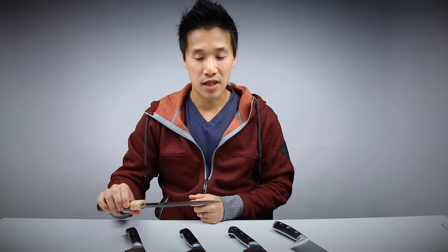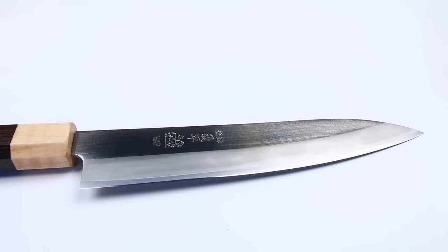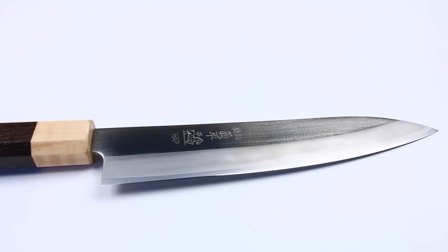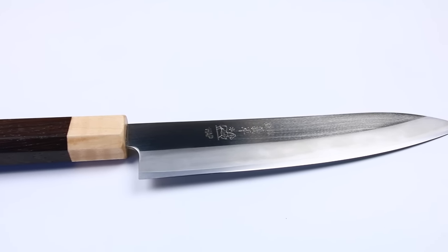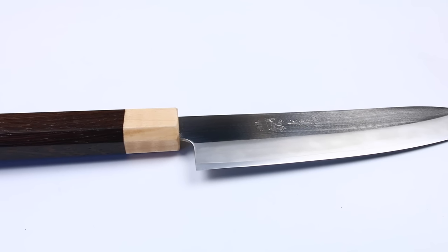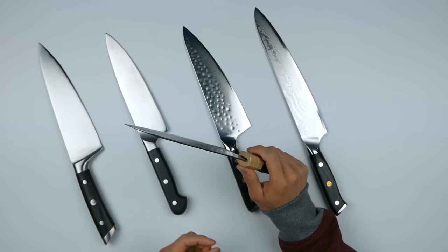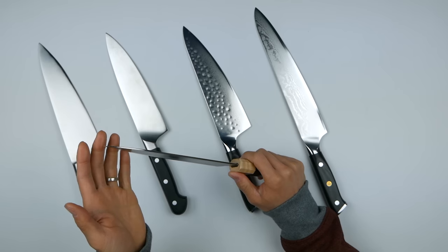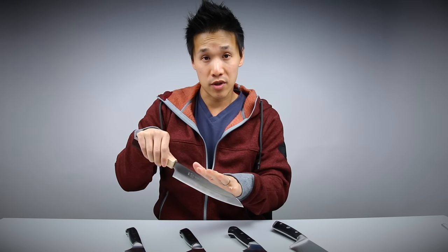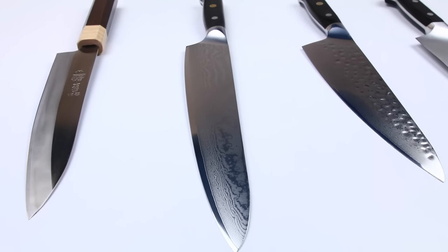On my far right is what you would consider a true, very typical Japanese knife. It has a wa handle — this octagonal handle — and the profile is very short relative to the other knives, with a very straight bottom half of the cutting edge. This is heat treated to a 66 on the Rockwell scale. For knives with a Rockwell rating of 62 and above, I really recommend you not rock them on the cutting board. I get lots of emails asking why their Japanese knife is chipping at the tip or belly — it's because when you rock the knife you're twisting it, and because these knives are so hard, that belly can catch the cutting board and actually chip.